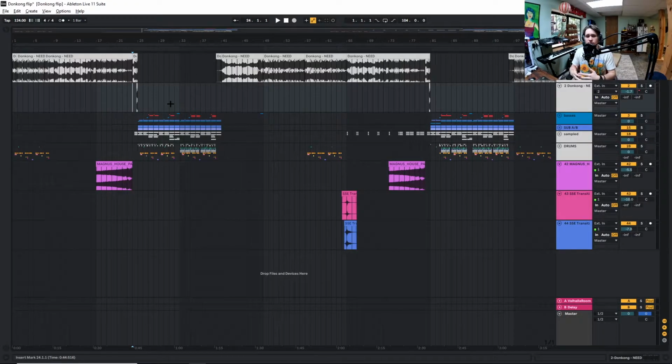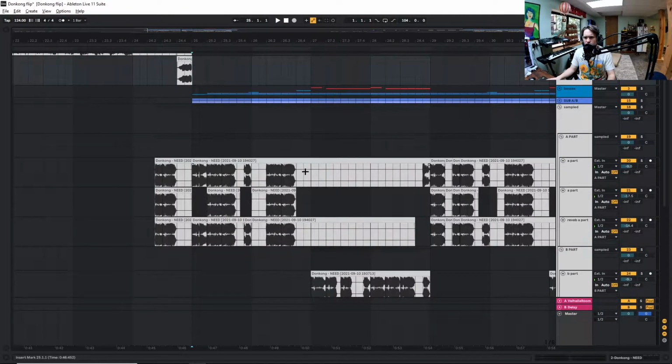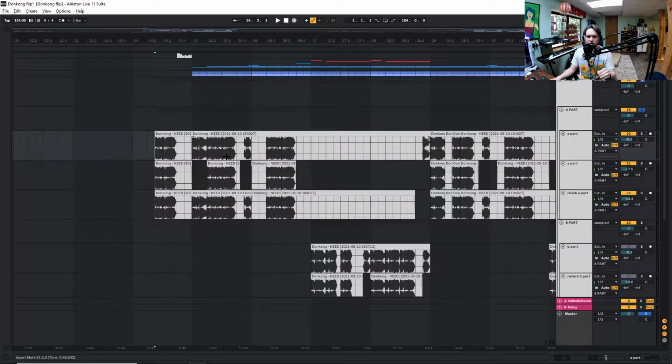Okay, so starting with the project, the first thing I got was the original track. Basically, the idea I had is I wanted to go with something a little more melodic than the original. So I took the vocal in the main drop, I think it's in the second drop of the original, and created a distorted vocal chop with it, so it kind of sounds something like this.